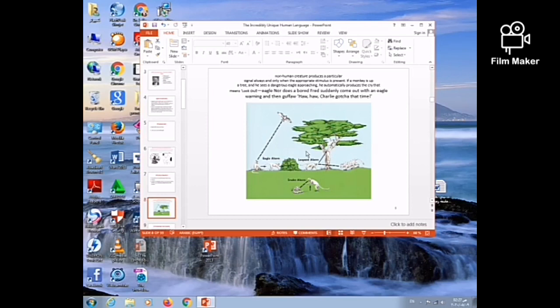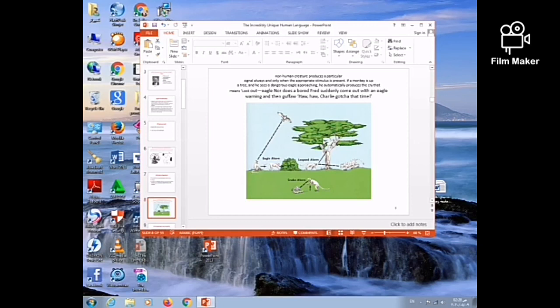Let's see how the monkeys communicate information related to the stimulus. Here is a monkey, and look at the eagle. The eagle is a threatening bird to monkeys. And the monkey is giving such a gesture, and of course there will be some sort of vocalization. If you look at the monkey and the snake, there is another gesture and vocalization. The monkey and the leopard, another gesture and another position. So these are 3 positions and 3 vocalizations that are related to different sources of threats that monkeys use in order to communicate threat calls and warning calls to the rest of the members of the group.